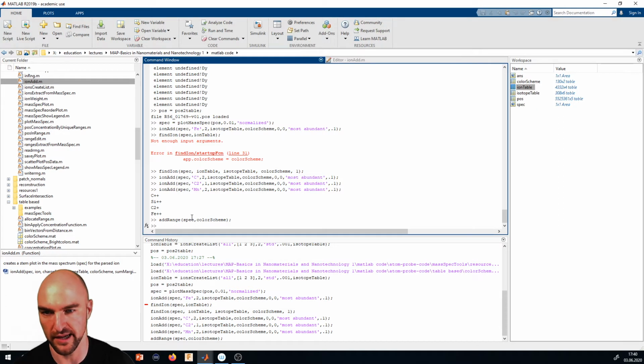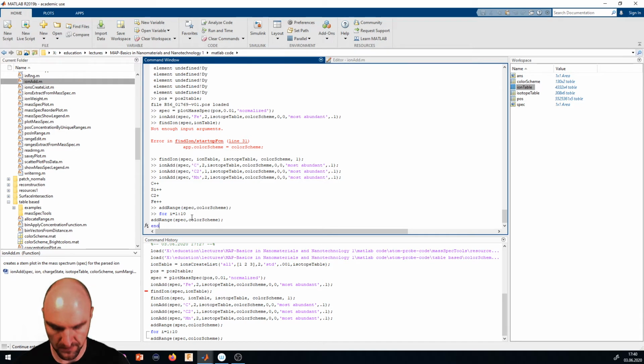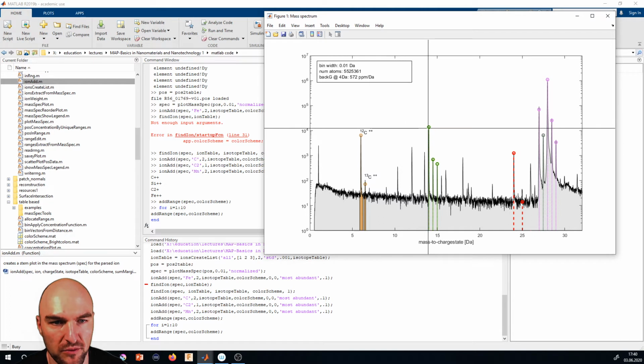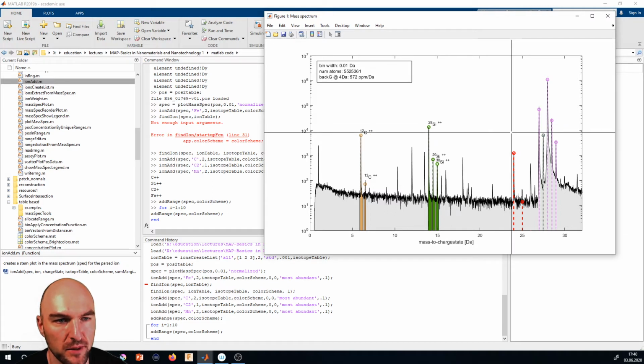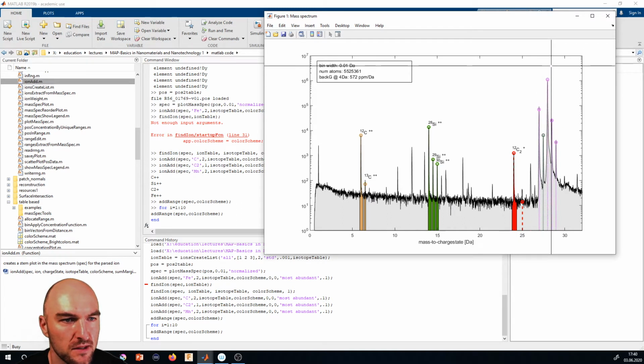So we always take the isotopes into account, and I could just go for I equals 1 to 10, add range, so that we just add more than one range in one go. And I'm not going to zoom in for now, just because it's for demo purposes. And this gives you really the ability to range stuff fairly quickly. And I'll just mark some of the most important ranges, just because I don't want to be talking to you for ages about minor element ranging.